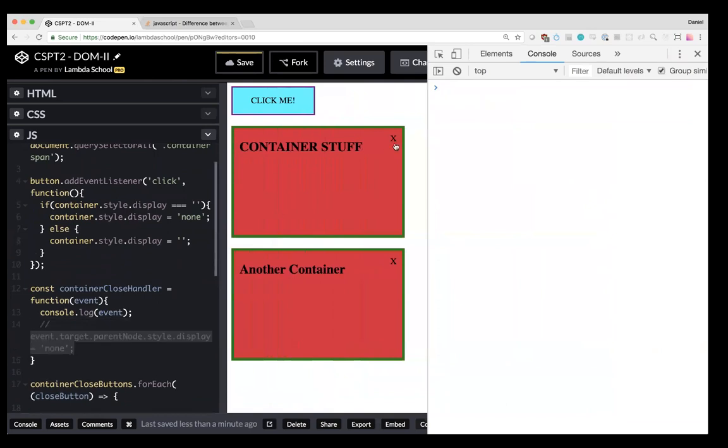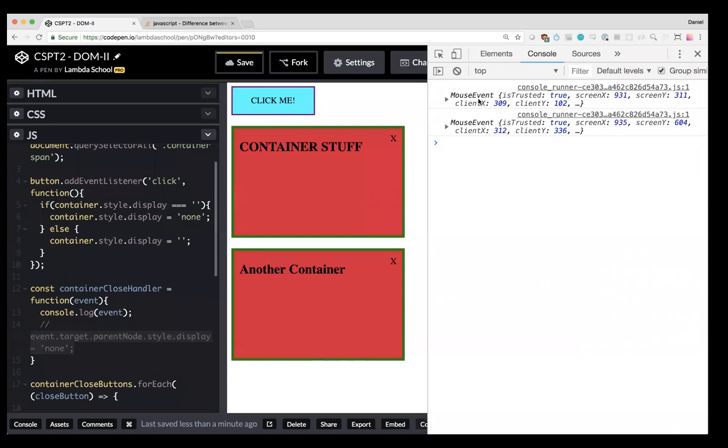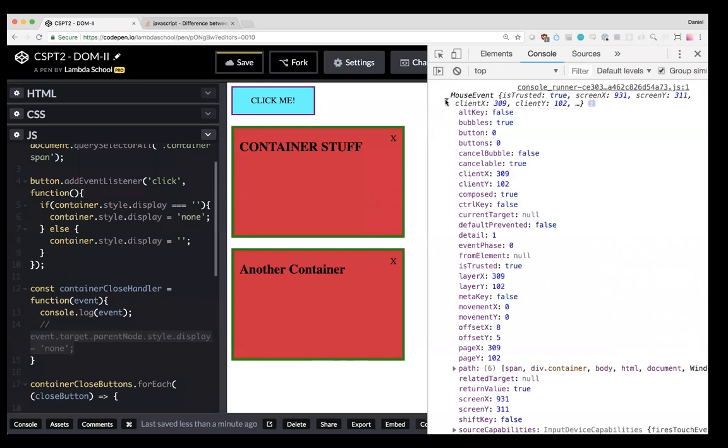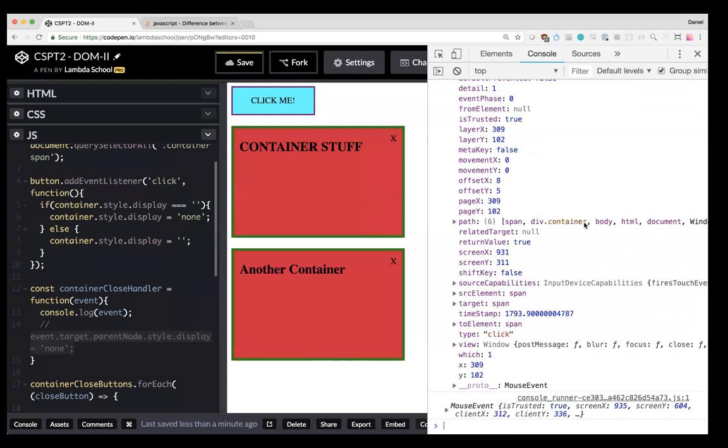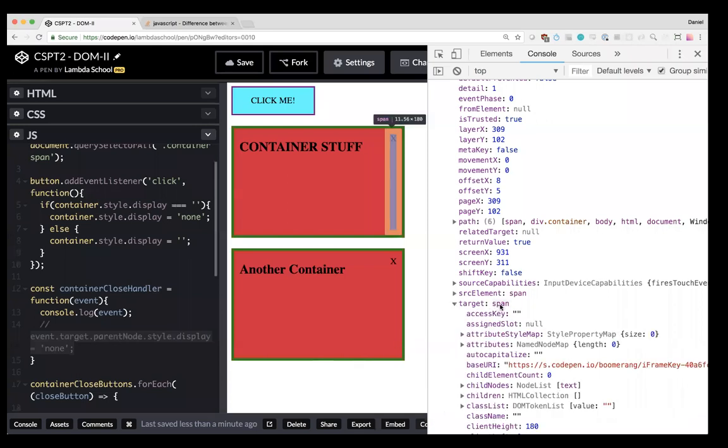I'm just going to console log the event object for each of these. These are two separate events that happened, and we can see where our mouse was on them, etc. We have all of our event info, and we can go to target. Target is a property on the event object that contains our actual element. And if you look over on the left, you'll see that it's being highlighted.